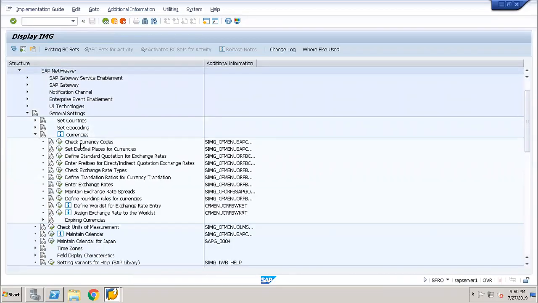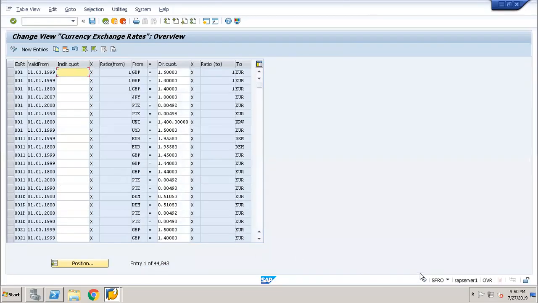Within these currencies: check currency codes, decimal places, check exchange rate types, enter exchange rates. These are all the steps that are required as part of foreign currency valuations. Now here you have enter exchange rates, and you can see OB08. This is basically OB08, but here we are not finding the transaction code.